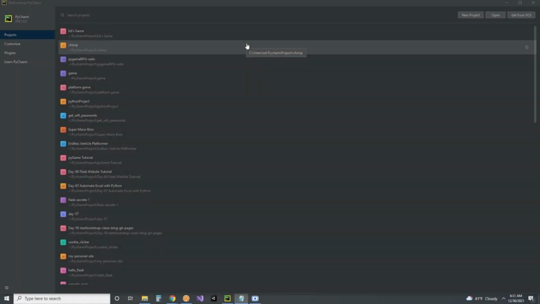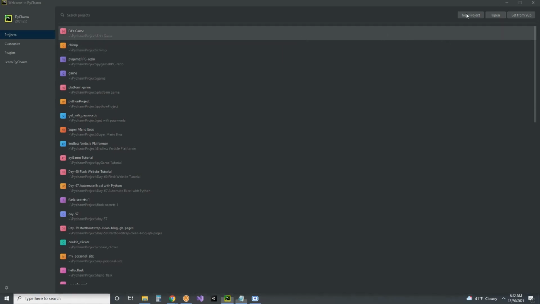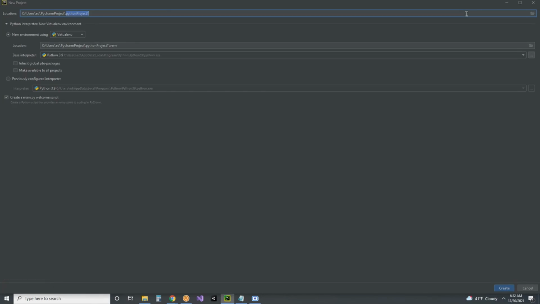Hello and welcome to this Pygame tutorial. Today we are going to be going a little bit more in depth into animation, and we're going to work with a little bit of tile map drawing just to help you understand it a little bit better. So let's get started. Let's do a new project and let's just call it animation.